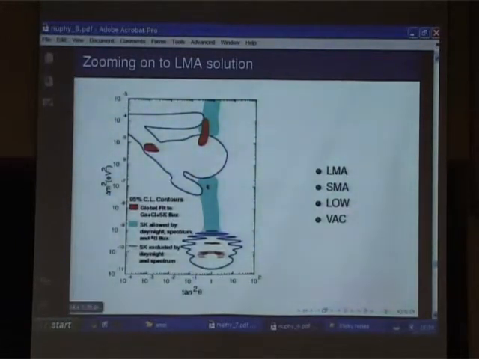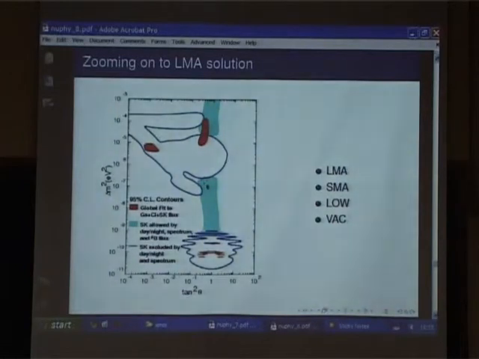Okay, so that actually ruled out some of these earlier solutions. Then the blue line says SK excluded by day-night and spectrum. For example, we ruled out this vacuum part by using the energy spectrum, because this vacuum part gave energy dependence and we saw no energy dependence. Similarly, this area was excluded by using the energy spectrum. Sometime later, after this plot was made, even this part got ruled out because of the energy spectrum. When this plot was made, this LOW solution was allowed, but now we know this LOW is excluded.